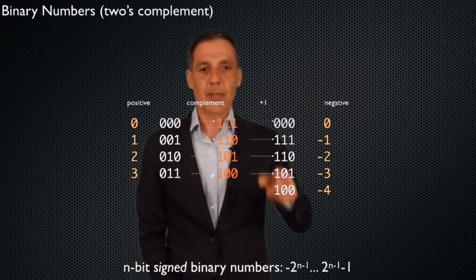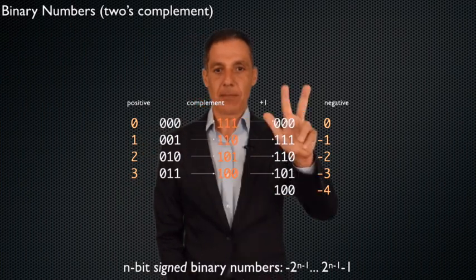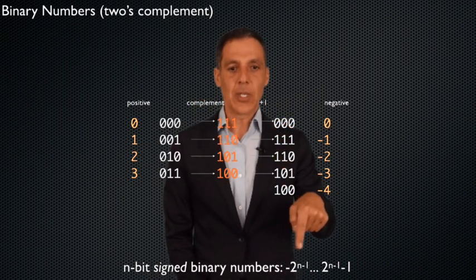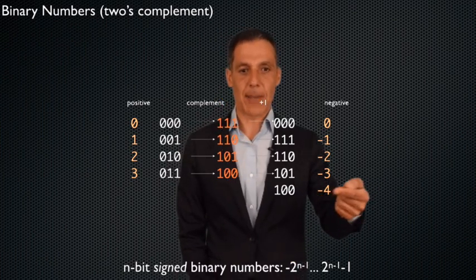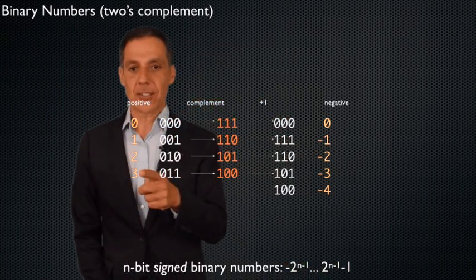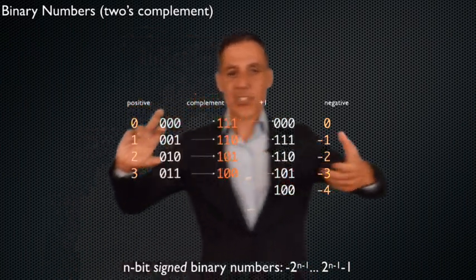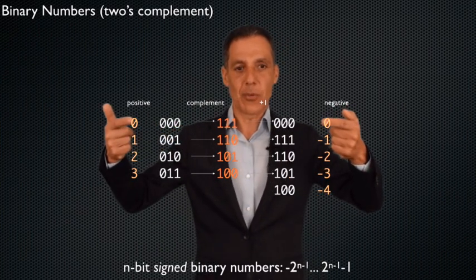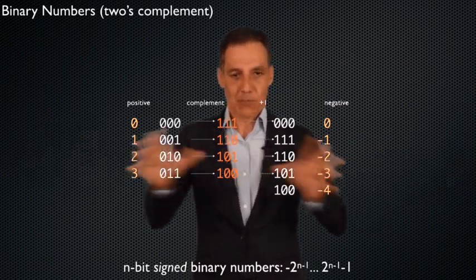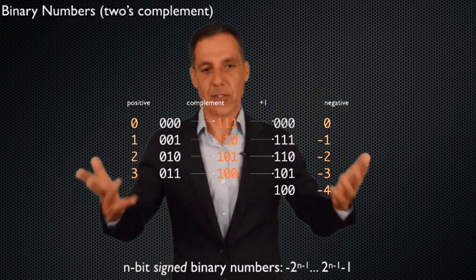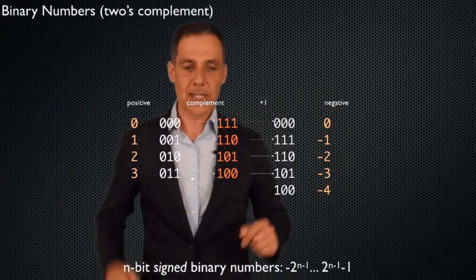Let's make sure this makes sense to us, yeah? So in this case, what do I have? N is 3, right? So if I have n is 3, then what is this representation? So it's 2 to the 3 minus 1, which is 2. 2 to the 2 is 4, so that's my -4. Here I've got 4 minus 1, so that's 3 right there. So there's a slight asymmetry. And by the way, why is there an asymmetry? Just because there's only 1 0 now, right? So you're going to have one more on one side than the other, and it just turns out you have one more negative number. It turns out in practice this doesn't matter at all, but just notice the slight asymmetry here.